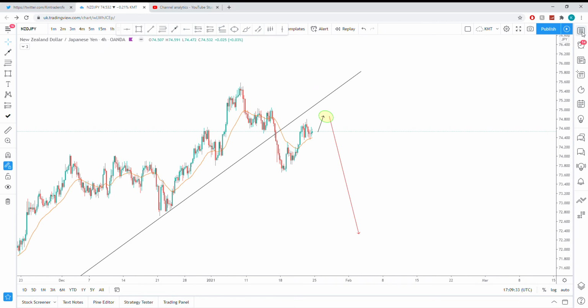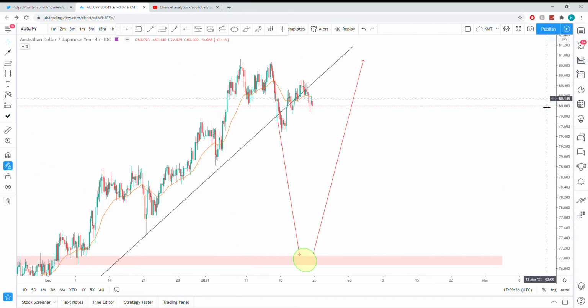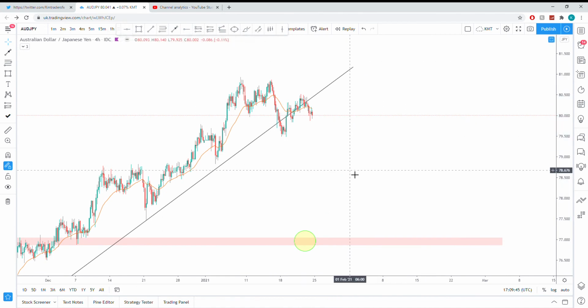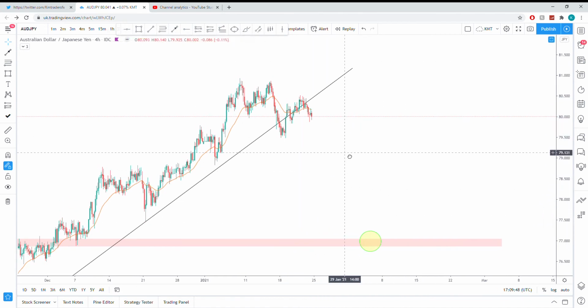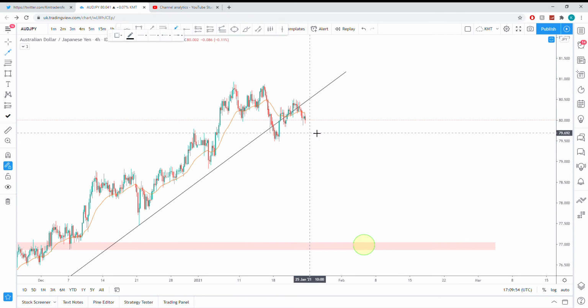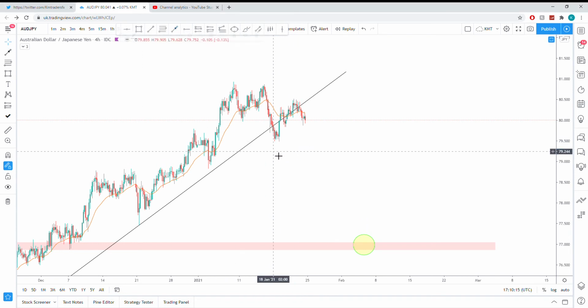And seeing as we have the AUDJPY, they should have a similar resemblance. So this is just the long-term play out, but I think we can start to get a more refined approach. Ultimately, I do want to see price still fall into this area, so roughly at 77. We can see how price is testing the uptrend really nicely. We are getting some bearish pressure into the market, but I do think we are capable of pushing just a little higher.